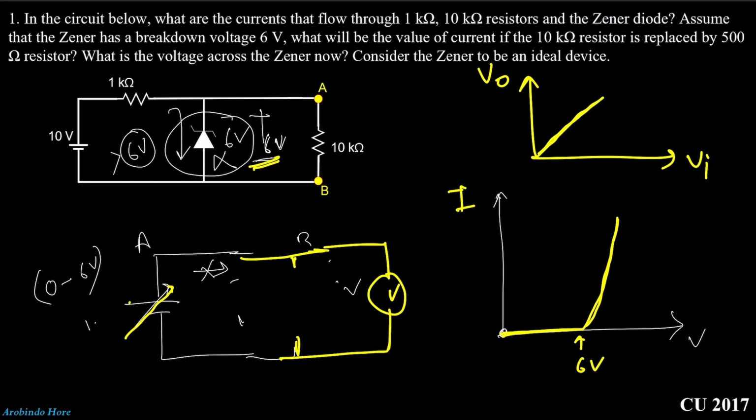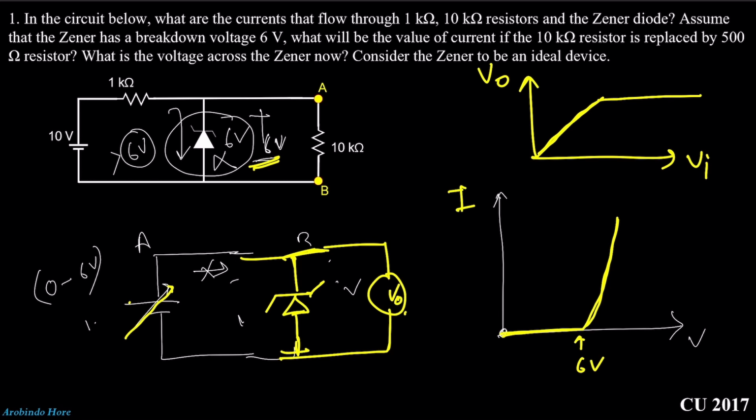Just like we are measuring the input voltage source with the voltmeter, right? Now, when the voltage of the input voltage source is more than 6 volt, we will see that the output voltage, that means V0 across this Zener diode, will be a constant 6 volt. So if the input voltage of the source is greater than 6 volt, then we will get a constant voltage. That's why you call it a voltage regulator.